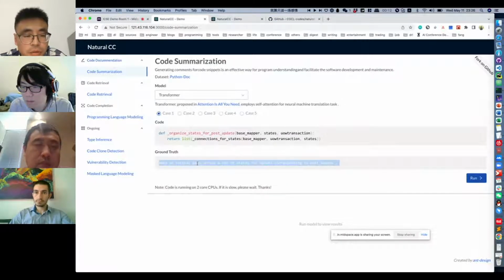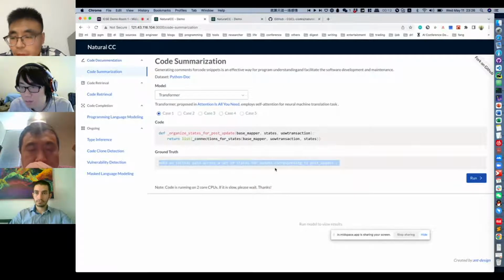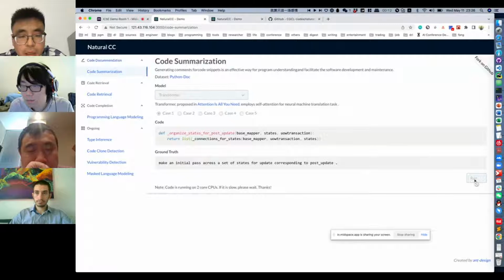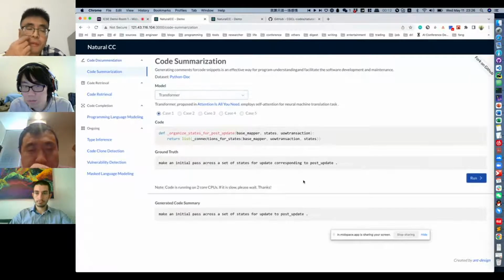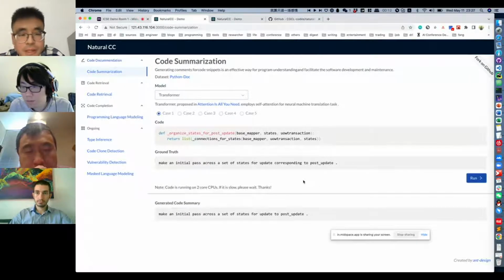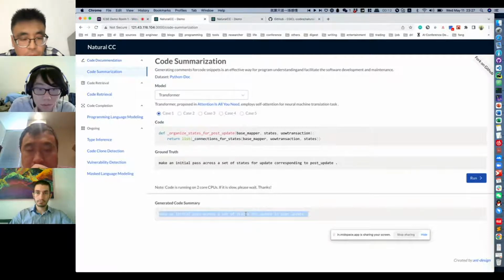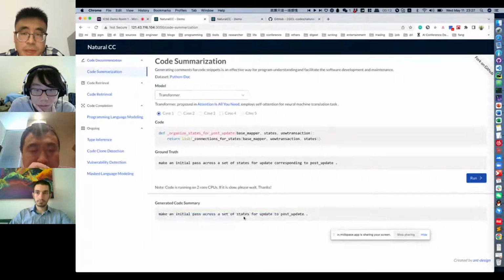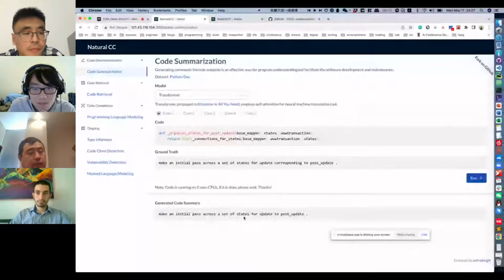This is the ground truth of our text summary. Okay, if we click the run button, then our model will infer the results. Okay, this is the returned result, which is a natural language summary generated by our implemented transformer model.